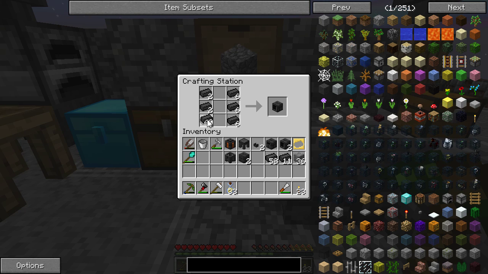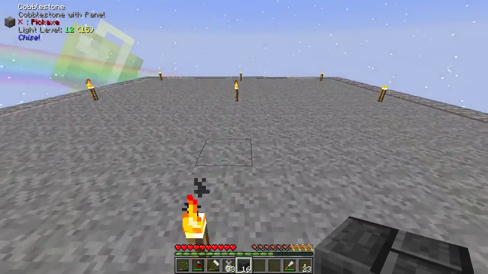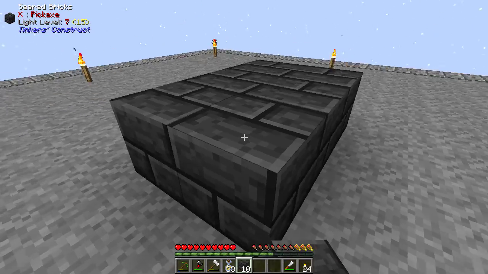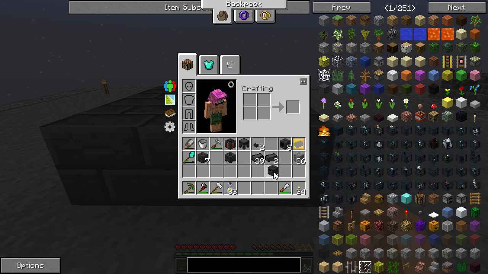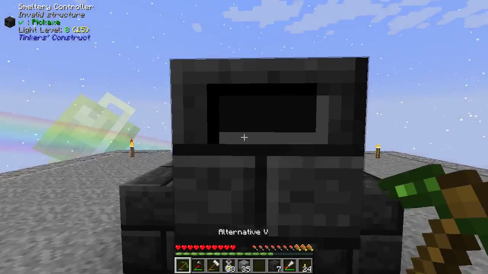Now that I'm thinking about it, I want 6, because I want 8 total. This is actually a new design of a smeltery I had never done before, but that's what this series is all about, doing stuff like that. Okay, so I'm going to want a smeltery control here.